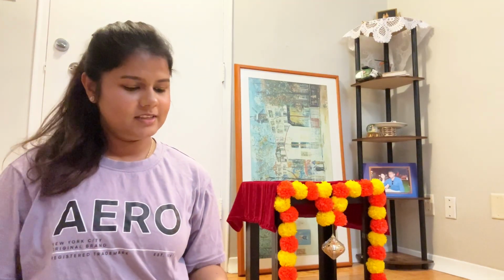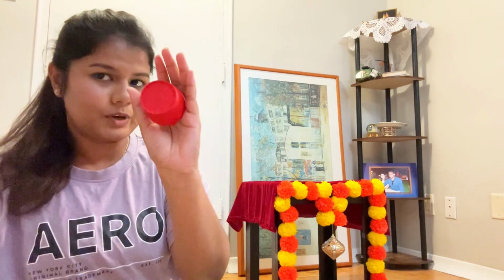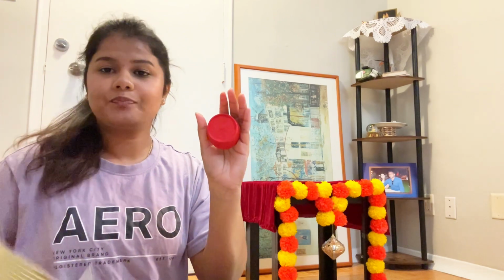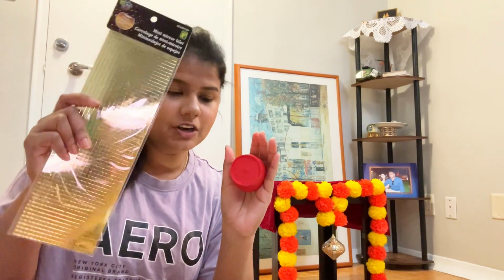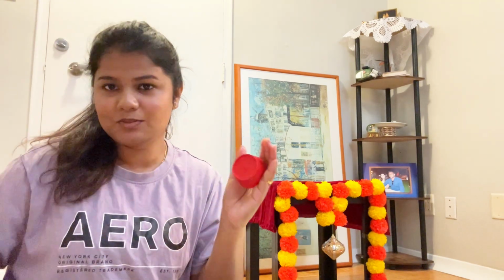So now back to these DIY cups. The paint is already dried. So with this sticker, I will wrap this around and make it even more beautiful.